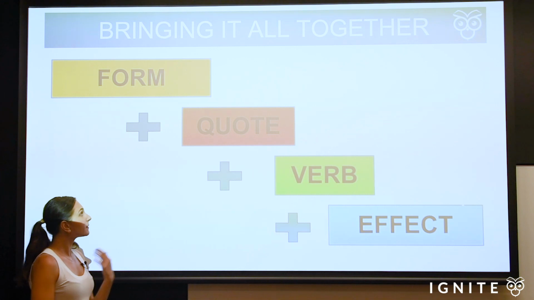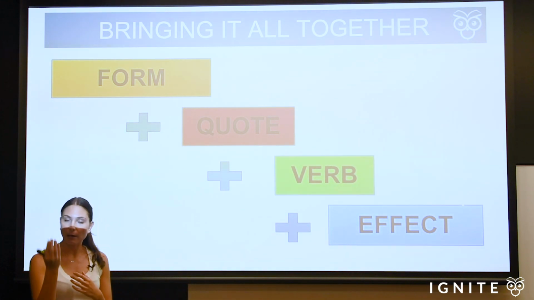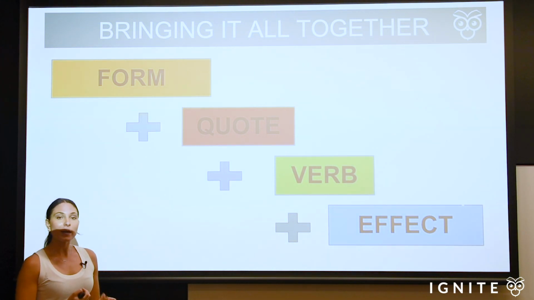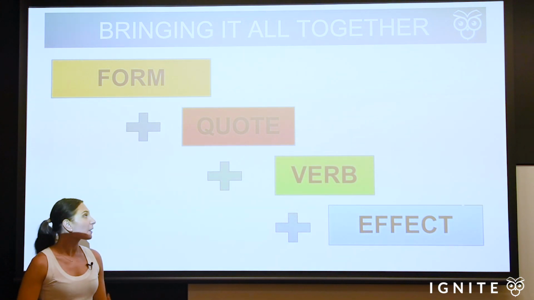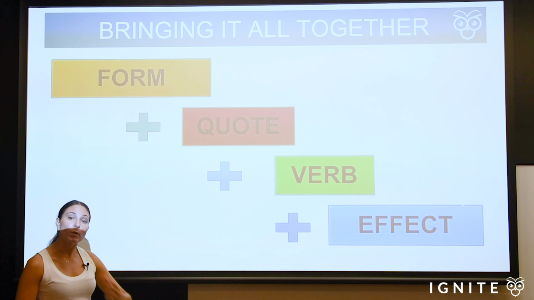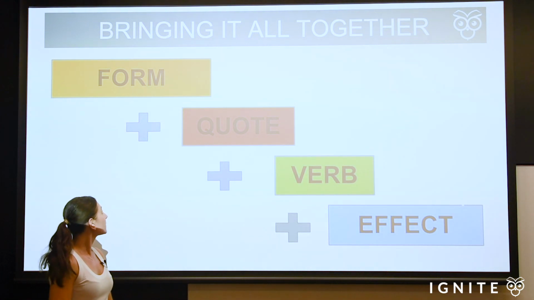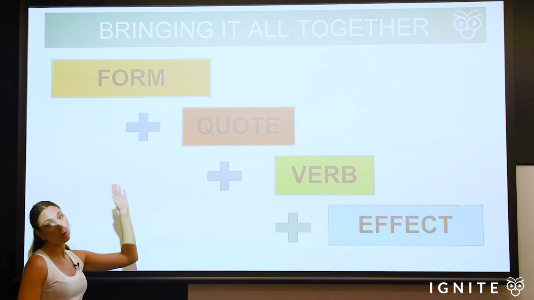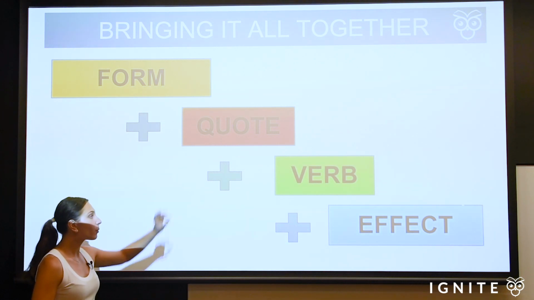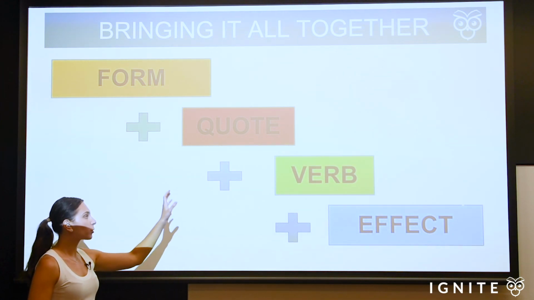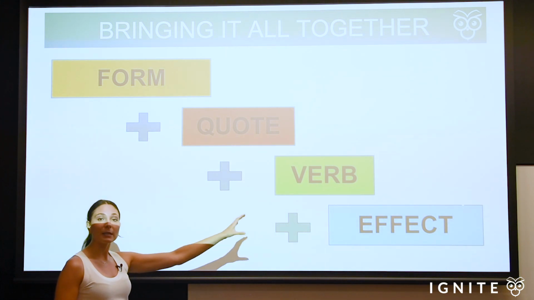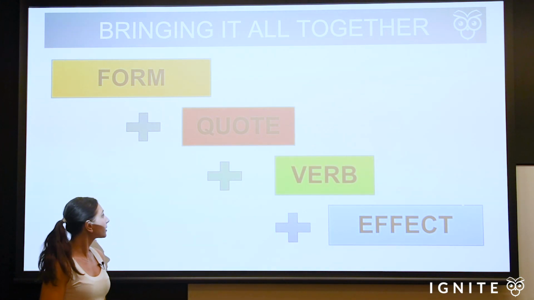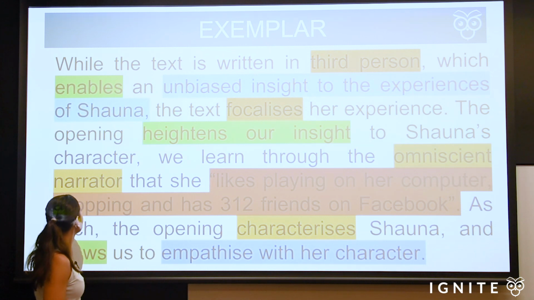All right, so considering that aspect of form, the narrative voice, and the effects that we've discussed, I'd like to show you how you actually put that into a sentence and how you utilize an aspect of form within your analysis. So in my response, I've color-coded the aspect of form being the narrative voice, I've pinpointed a quote, I've used a verb to explain what effect the composer is able to reach, and then the effect is obviously in blue. So let's have a read of a response.